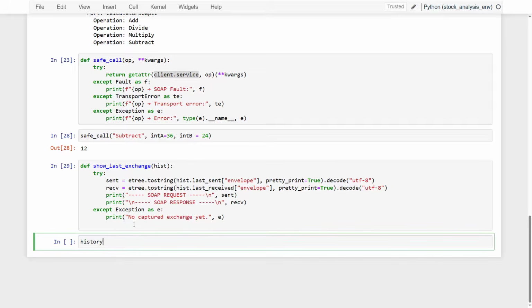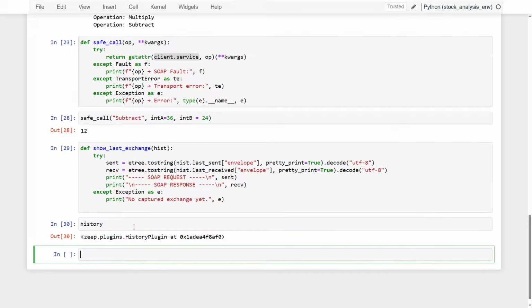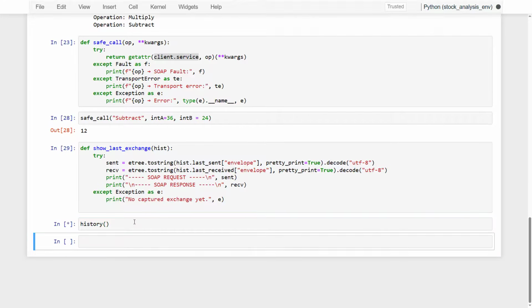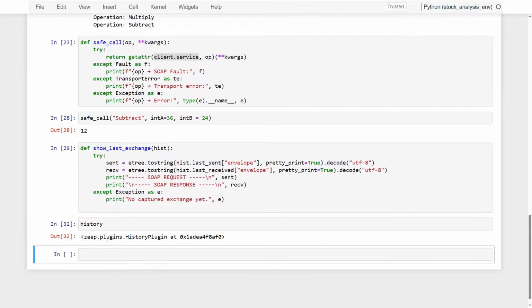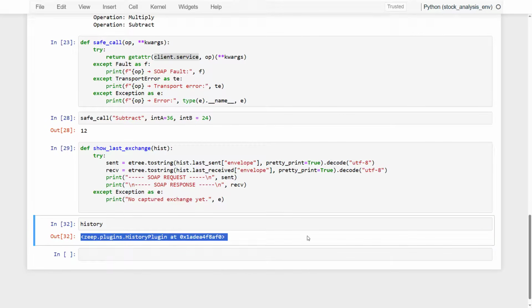So before using this function, let's see what is in the history. Pretty much nothing. Okay, just a fancy object. History. Okay.